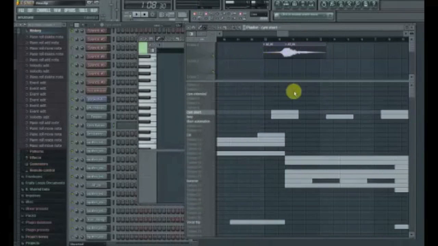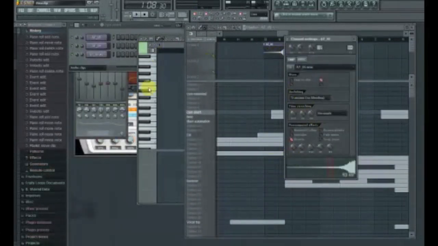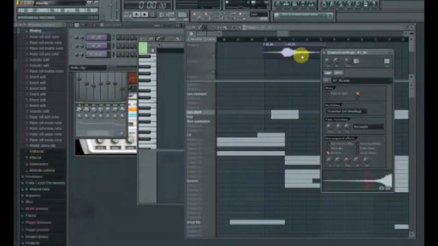Let's try a different section here. Another way to make your crescendos a lot more effective is to have a hit like this. This is what this sounds like. See, this is a hit reversed. That's what this sounds like normally. I think FL Studio does have a couple of hits, depending on which one you download. So what you do is reverse that and then put another hit after that. Right after this, this is what happens.